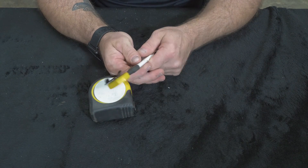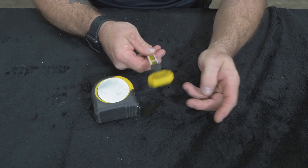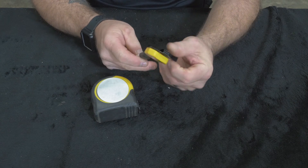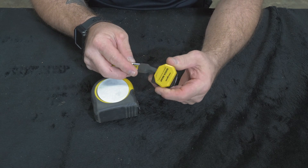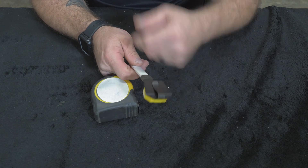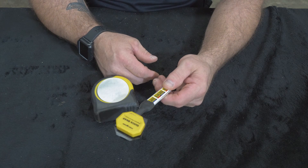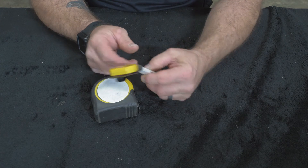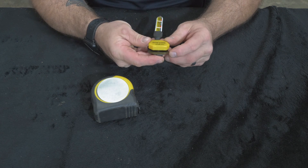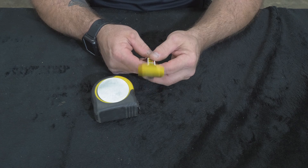One other thing I'm going to throw in because it's in the same aisle when you go to Home Depot and buy your Fat Max — a Quick Snap is going to save your life. This thing tucks onto your shirt and your pencil sticks to it, and it's life changing. Whenever I don't have one and I need to write something down, I reach for my pencil and it's not there. Everybody on my team has them — I have 15 laying around because we're constantly losing them. Quick Snap is a pretty cool product, made by Maggrip.